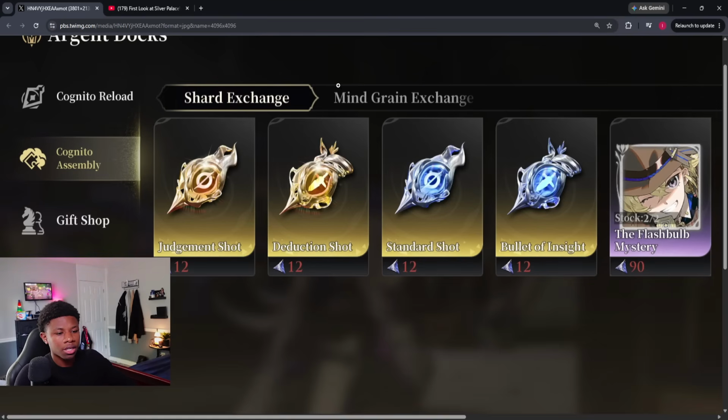And when we take a look at the currency for Silver Palace, we have Judgment Shot, Deduction Shot, Standard Shot, and Bullet of Insight. Judgment Shot is for the character banner. Standard Shot is for the standard character banner. Deduction Shot is going to be for the featured weapon banner, and Bullet of Insight is going to be for the standard weapon banner.